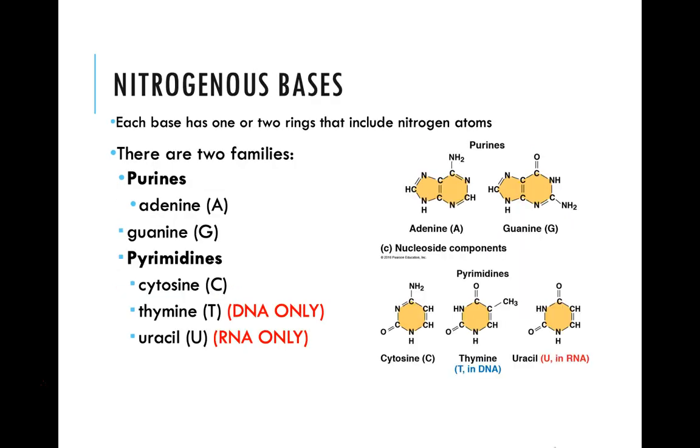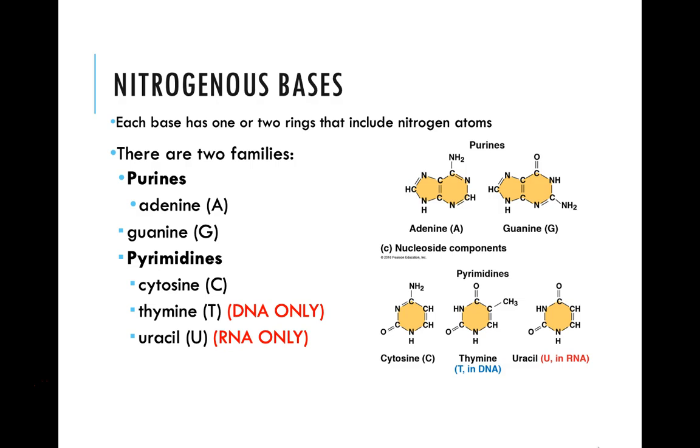All right. The main difference between nucleotides are the nitrogenous bases. There are two groups of nitrogenous bases, the purines, which are made up of two ring structures, and the pyrimidines, which are made up of a single ring structure. You can see that these structures are all actually quite similar. Your purines are quite similar, your pyrimidines are quite similar.